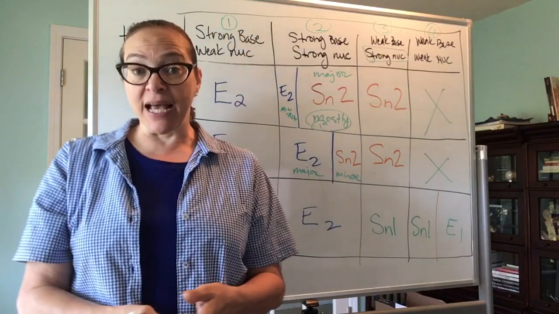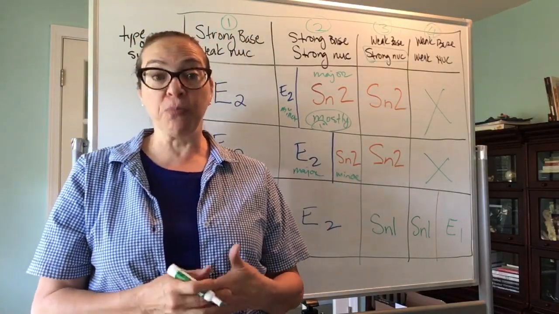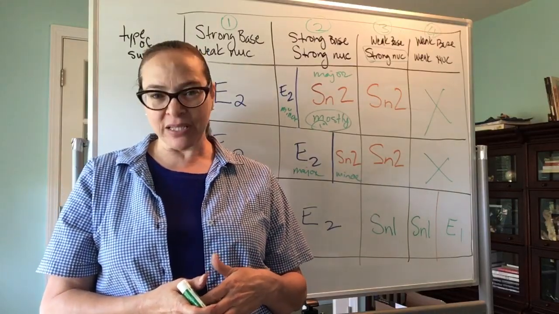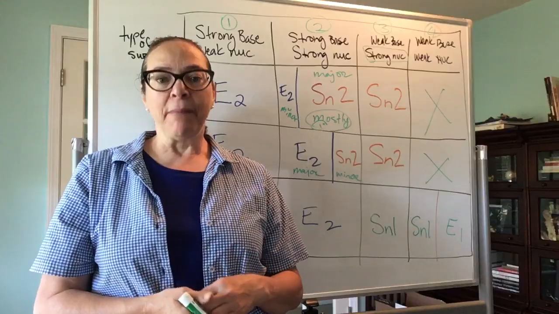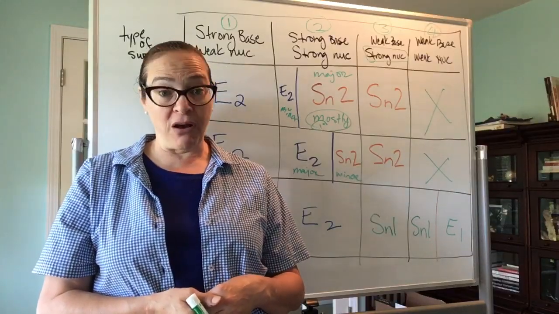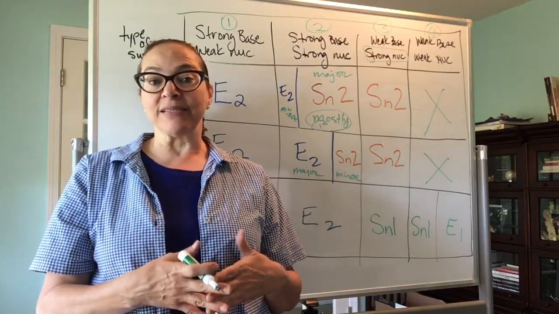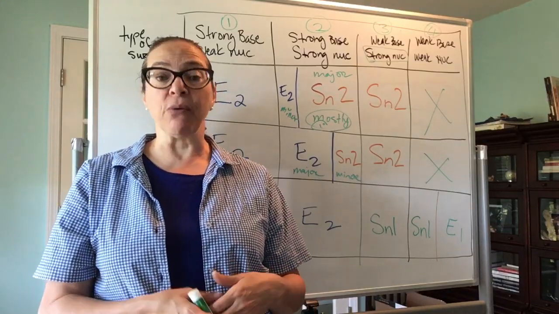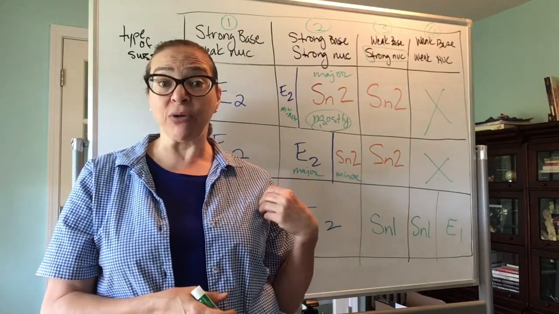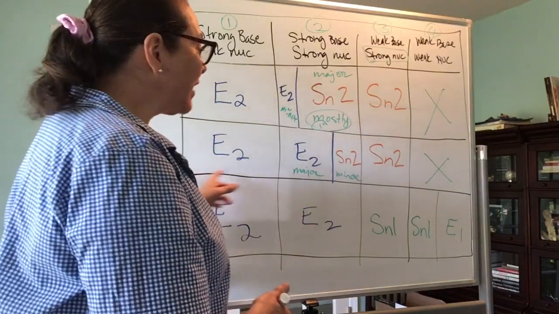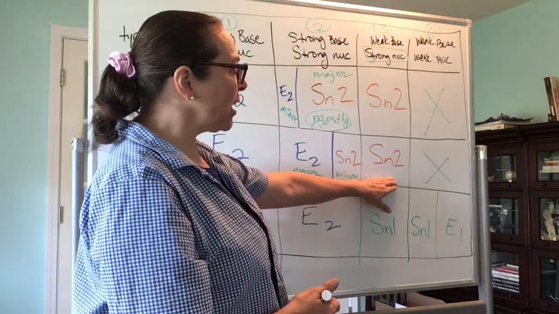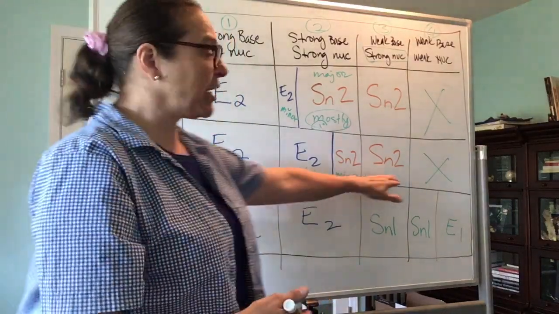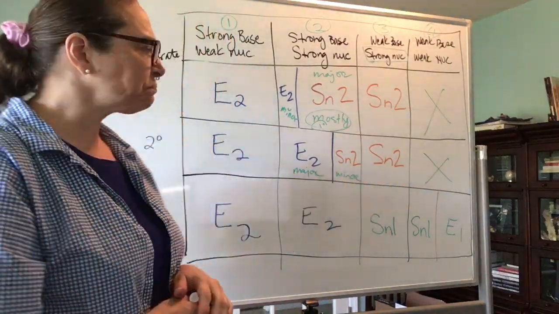But on the test, I would always give both products as being the products of that reaction. I wouldn't risk it by just giving one of the two, because then I might get part of the question wrong. And in case that only one of them actually occurred, I would still get partial credit. So on a question for an exam, I would write down both. And then finally, if you have something that is a strong nucleophile but a weak base on a secondary substrate, it's going to do Sn2.